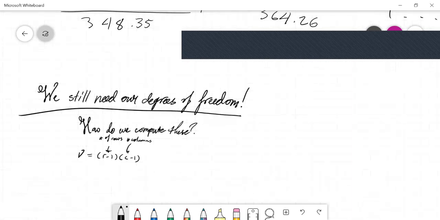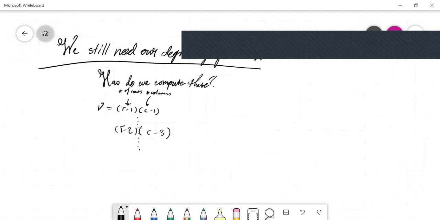So it's all contingent on what information you need. We'll find that you can go all the way down to, say, r minus 2 times c minus 3, and we won't be dealing with those cases in this class, but those are possibilities. Another one that we'll actually be dealing with is just r minus 1, or just r times c minus 1. These can change, and you just need to think about the context of your situation.